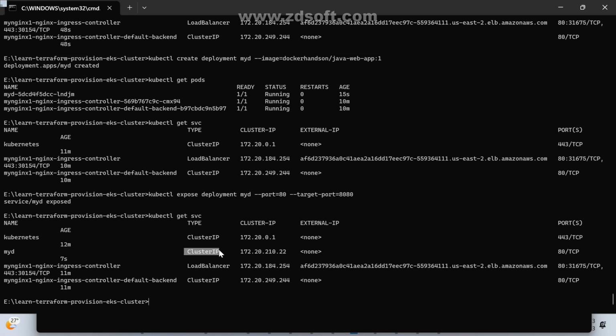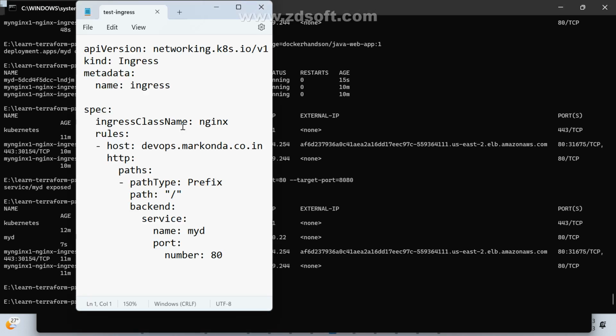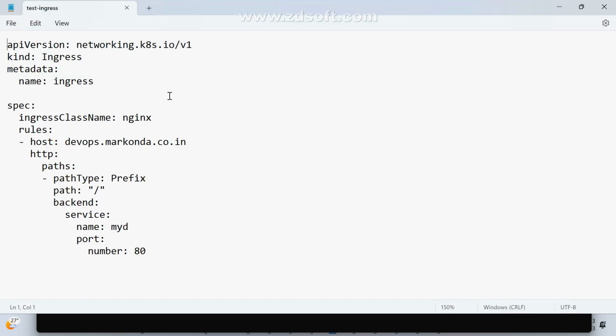We need to configure the ingress rules. How do I configure ingress rules? First, what I may do is notepad test-ingress. One file, this is the general ingress file. There I need to configure. First, observe what is the domain name there I configured? nginx.markonda.co.in. Everybody got the clarity? Yes. This is the simple thing. Maybe it may work or not, leave it. First try to understand. This is our domain name.